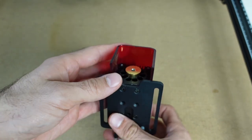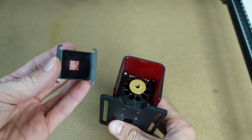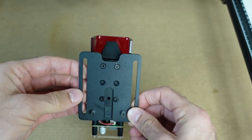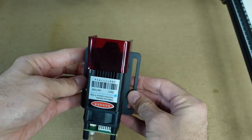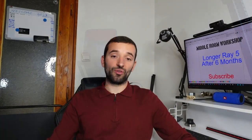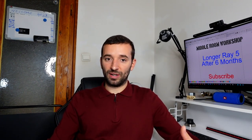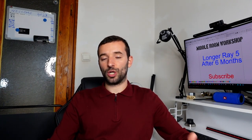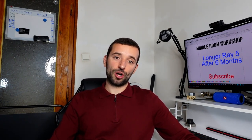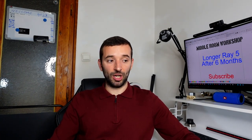In this laser module, they created a nozzle that looks like a funnel, which points the stream of air straight to where the laser actually is, instead of just the cutting surface. So the cuts are coming out cleaner despite not using air assist. Of course, it cannot be compared to actual air assist from an air pump or compressor — there's no pressure, it's just flushing air through. But it's still doing a better job than other laser modules with this very simple design, and that's something good about it.